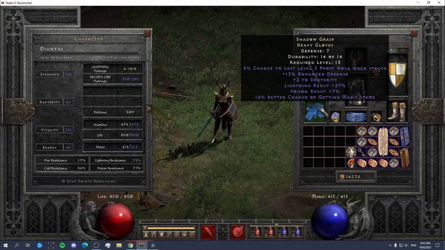Gloves like these ones are just great. I was very lucky to find this one. I actually think they dropped on normal mode, so it was a fun drop for me. But yeah, if you can get gloves with resistance on them and magic find, it's just really great.